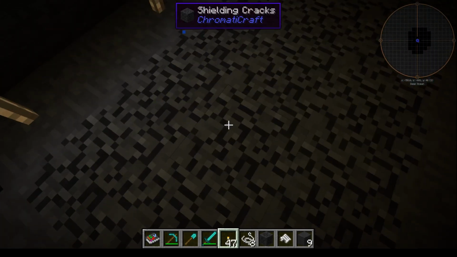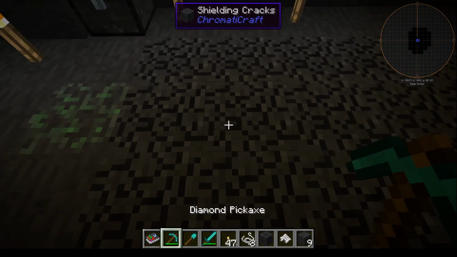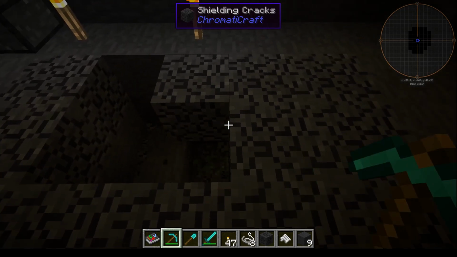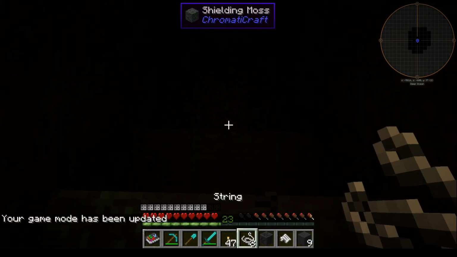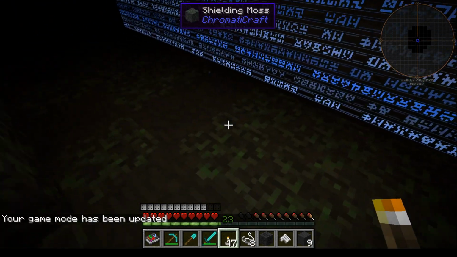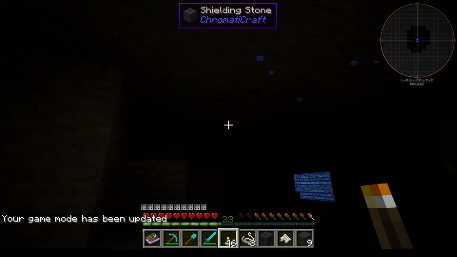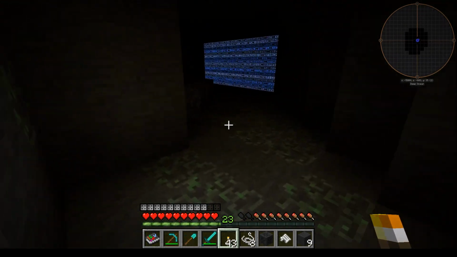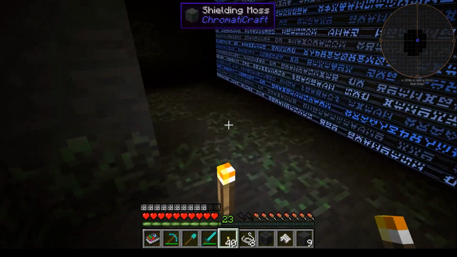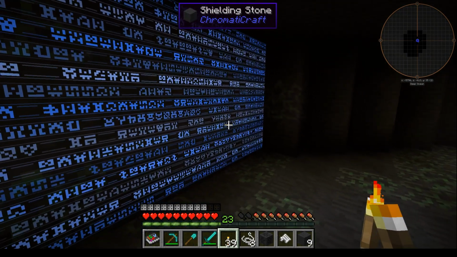You got this chest here, so once you get in here, you're going to want to break these shielding cracks and come through here, and you can see you got these nice runes. I again can't place torches on the walls, only on the floor in certain spots. The colors kind of change on these things.